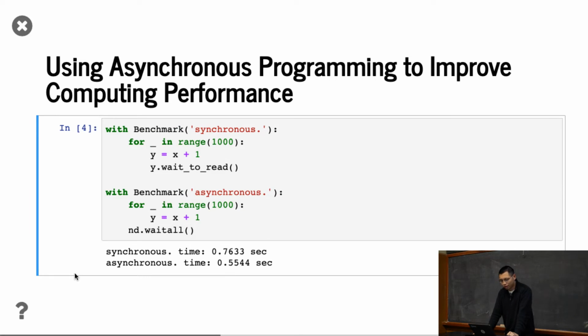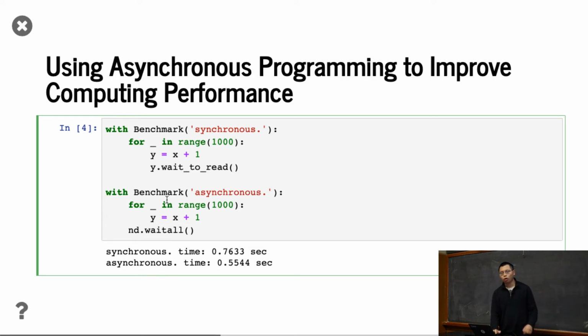Here we show that we run a small workload 1,000 times. The first one is y equals x plus 1, and we wait for y to be ready to read. This is because now we do synchronized execution: we pay the overhead, run the computation, and wait for the results, and pay the overhead again.